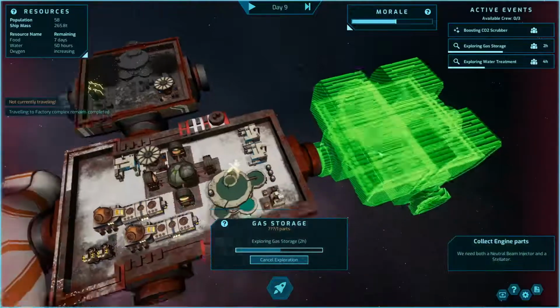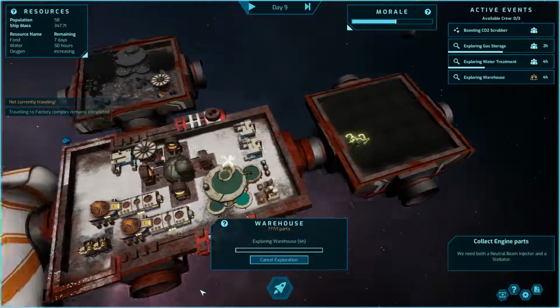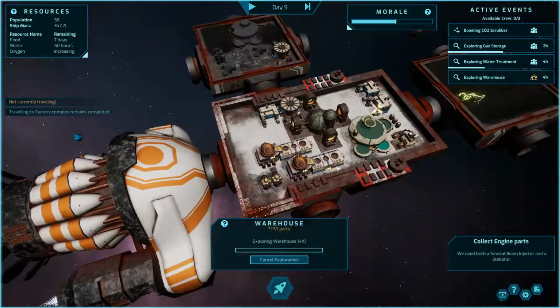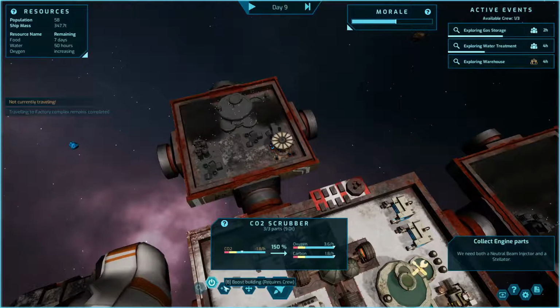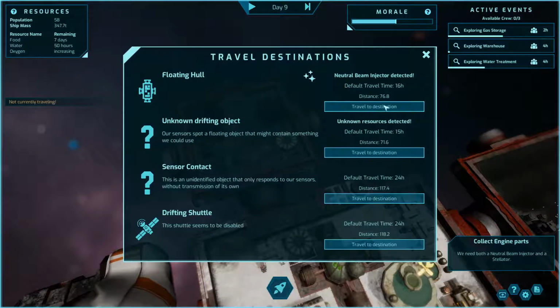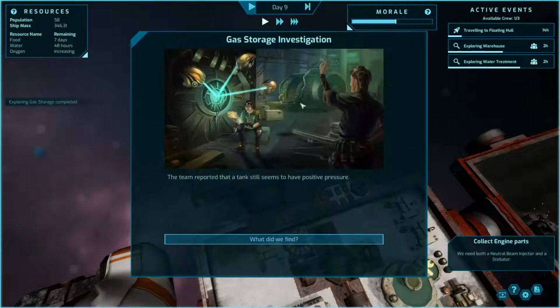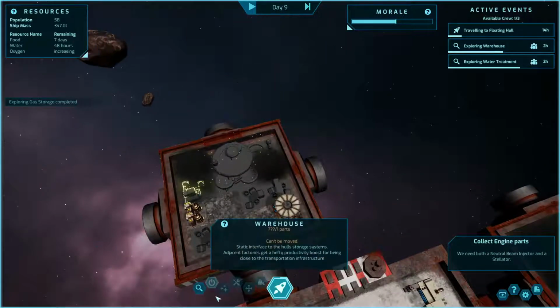Let's dock the hull. Someone will explore that when I get the chance to. Probably this guy could do that right now, so let's do so. And look at that, we actually get the neutral beam right away, so let's go here now. Use the waste bar a little bit, use maybe some of your organics here. Carbon can go away. A little bit of oxygen. More CO2 found. Let's search this warehouse.